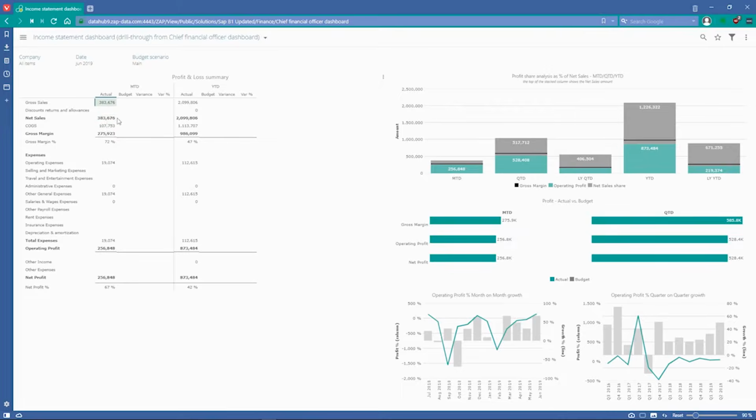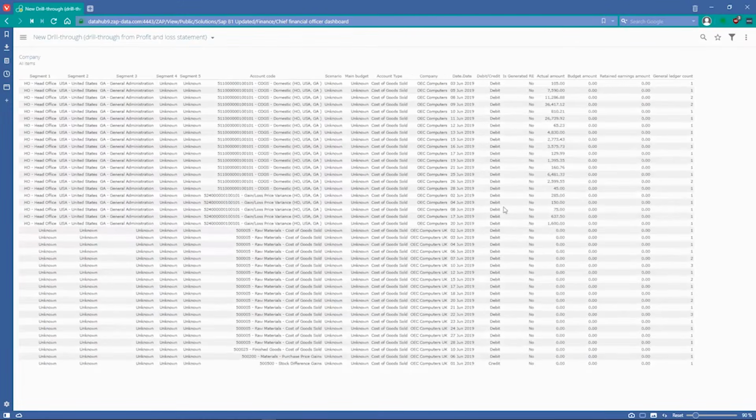And these numbers are interactive numbers. So for example, for cost of goods, I can drill in on cost of goods and get a list of the transactions that underpin this. And obviously you can customize this report to represent any sort of data elements behind that. From here, traditional exporting to text formats or printing as PDFs, etc.